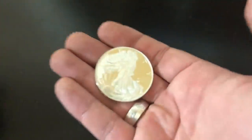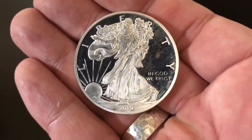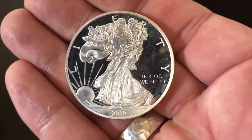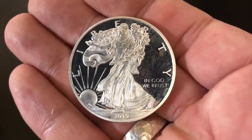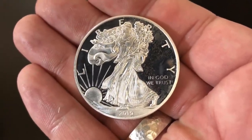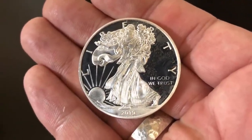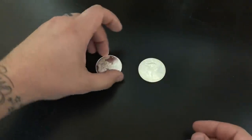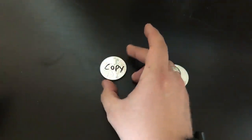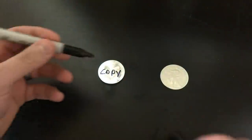So was it illegal for me to buy this ridiculously cheap American Silver Eagle off of eBay? I didn't knowingly buy this knowing it was going to be a fake — based on the listing it's not really possible to tell until I got it in hand and ran some tests. I didn't substantially aid the manufacturer, I didn't import a bunch of monster boxes of these, and I certainly don't have the intent to sell any fake silver. But regardless, I think the best practice whenever you get a piece you know to be fake is to just go ahead and write the word 'copy' on it.